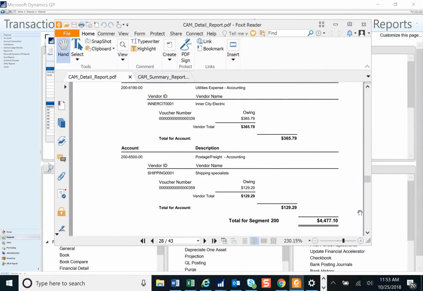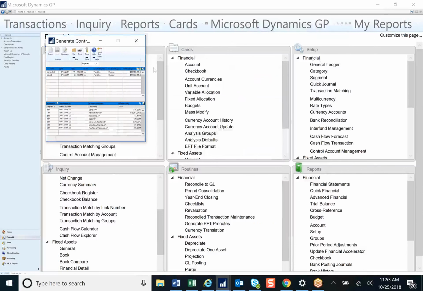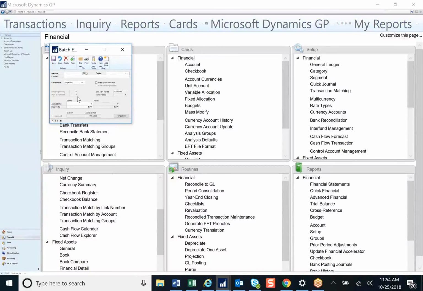And then the second stage of this is, not only do we get a report to see what the breakout should be, let's close this and get back into GP. When I go through that control account management and create the report, the next step in that screen is it creates a batch for me.